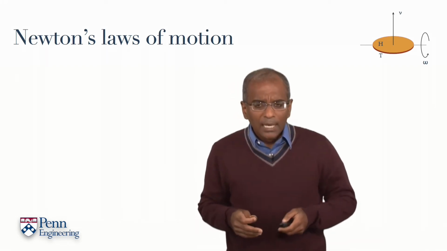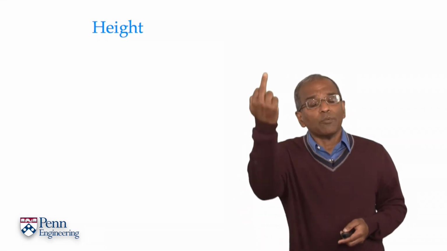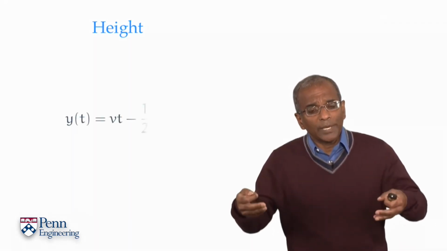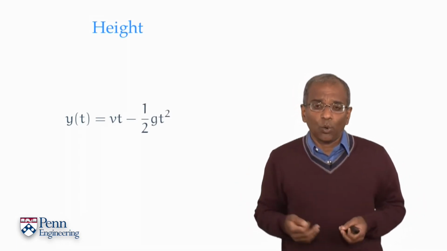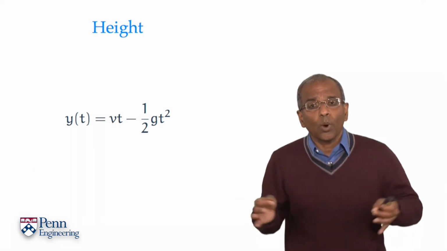But in any case, let's begin by considering the height the coin is at time t. Now, the coin, starting at height 0, is subjected solely to a gravitational force pulling it down back towards the surface of the Earth. There's an initial velocity v pointing straight upwards imparted to the coin, and the student might remember the following famous formula. The height the coin will be at time t is given by the equation vt minus 1/2 of gt squared.